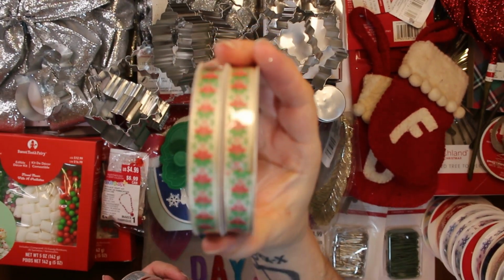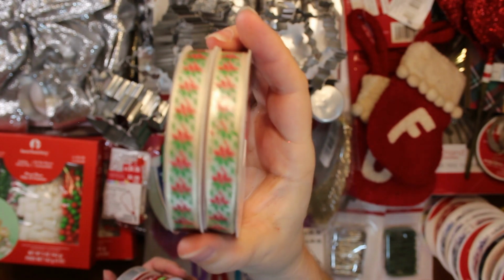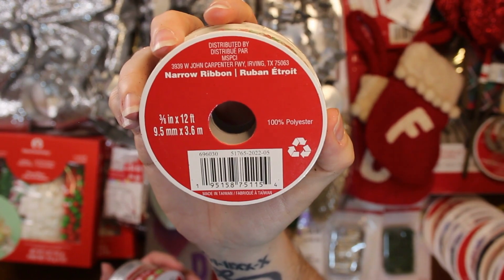$3.99 for these. There's two of them. They have little flowers on them. It's almost like poinsettia, maybe. I can't tell. And then 3/8 inch by 12 feet.